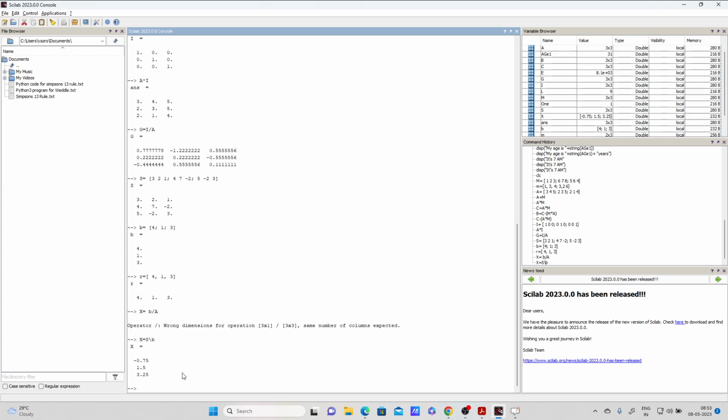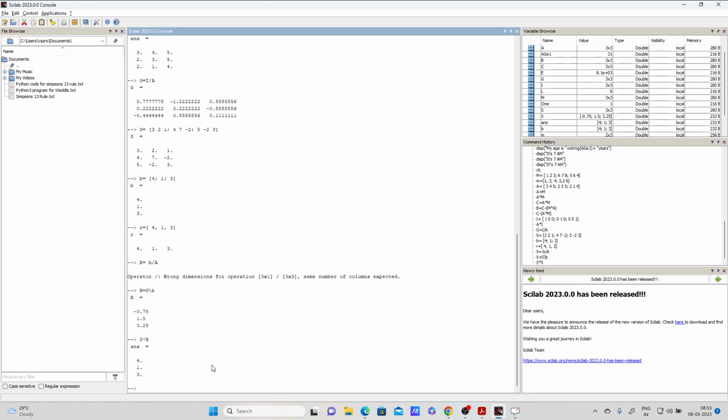Anyways, we can even verify the answer. Obviously, how do we verify the answer? We do S star x. That will become equal to the vector b. So S multiplied by x gives you the vector b. That means the answer is correct. So just keep this in mind, that change which I had told you, that for division we use I divided by a or whatever. This helps in calculating a inverse.